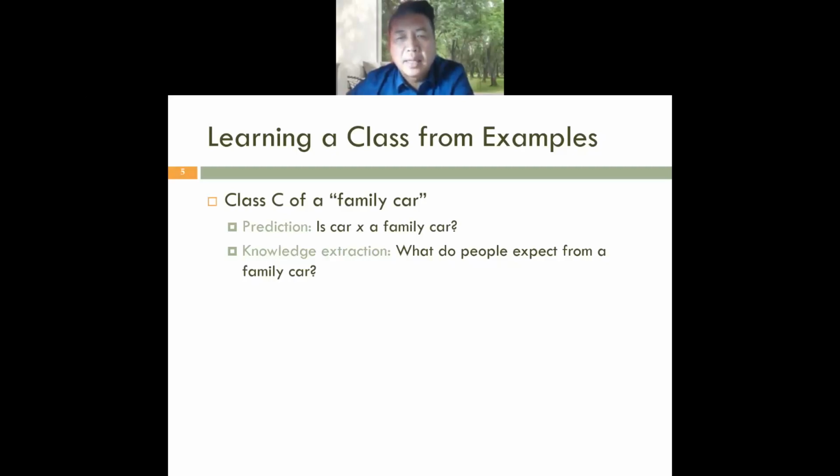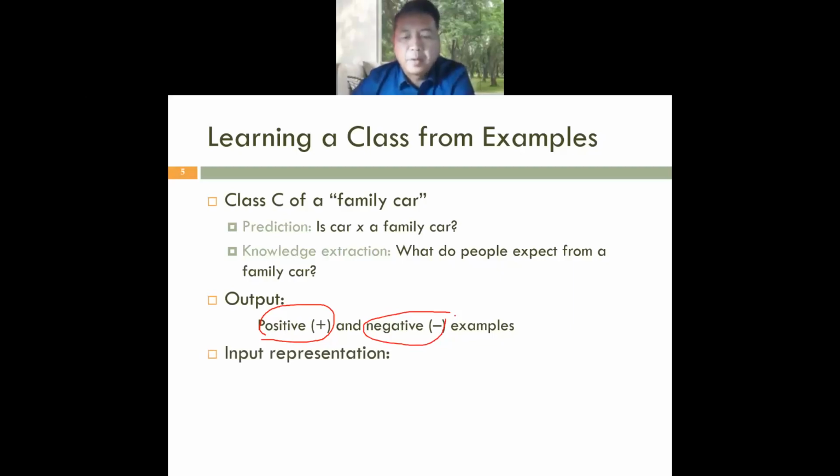What are the characteristics of a family car? Okay. Some people look at the size of the car or the fuel consumption, or the engine capacity of the car, and so on. Okay. And the output is, we want to say whether it is a family car or not a family car. So positive will be family car and the other is not family car. So the input could be a few things, maybe price, engine power, seat capacity, and many more. In this example, we use the price and also the engine power. Okay, so it depends on what data you have. So in this case, we have two variables.